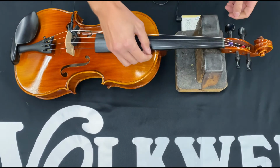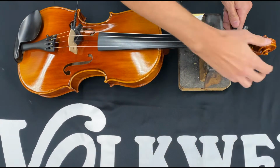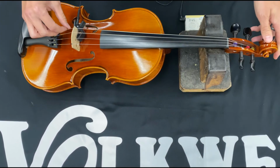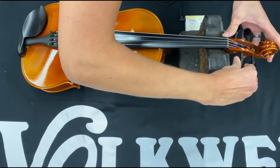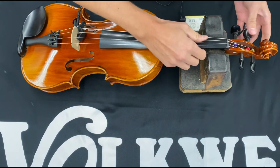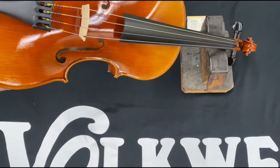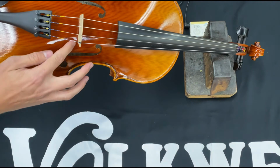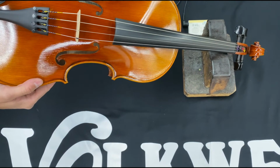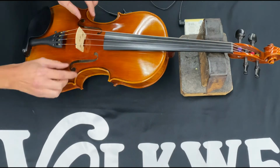Okay. And then we'll do the outer two strings, always making sure that the strings are in the string slot or groove on the bridge. Okay. Got the outer strings. We'll go ahead and look at the bridge again. And what we're looking for is to see if there are any gaps on the feet. And that usually is going to be caused by the bridge leaning forward or leaning backwards too far.